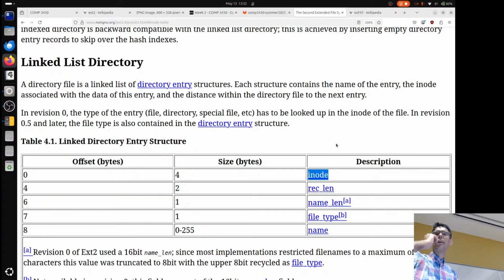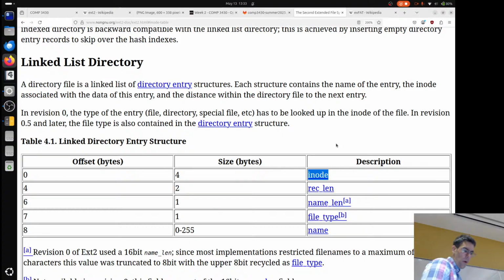Does the inode number support a file descriptor? The inode number here is more similar to a cluster number than it is to a file descriptor. A file descriptor is going to be a property that we have in memory. So when we're opening files, we add an entry to an in-memory structure that represents the data for that file. And if you were working with inodes in a file system, the inode number might be part of that structure as opposed to being the file descriptor itself.